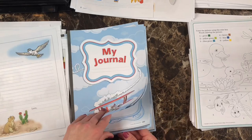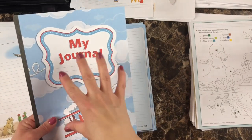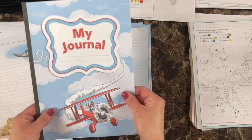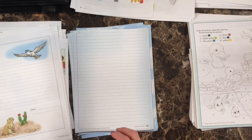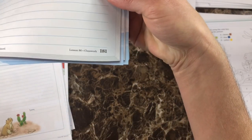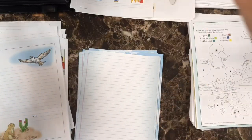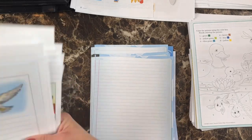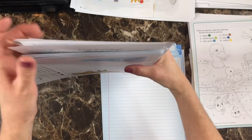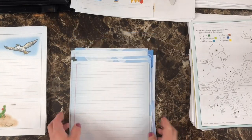Here starts the journal section. I'm going to hold on to this because when she's done with these pages, I'm going to literally make her a little journal to save all her writing. These pages have lesson numbers — right now we are on lesson 168 and 169 — so I'm going to file all the other stuff and then go back and file this last. I'll put the writing separate here because to go through it all, it would be doing double work, so I'll file it once everything else is filed.